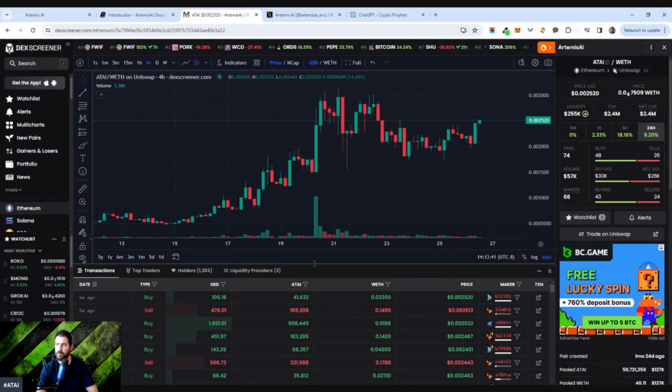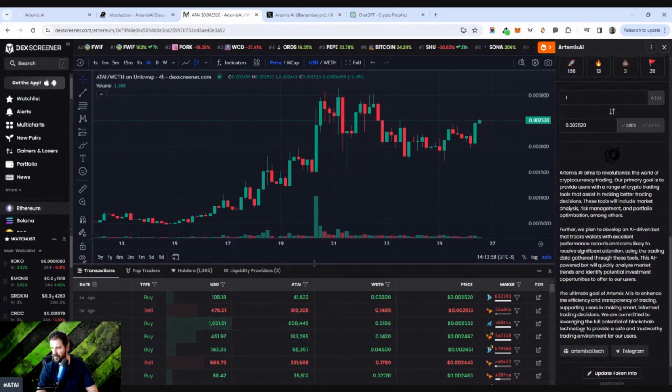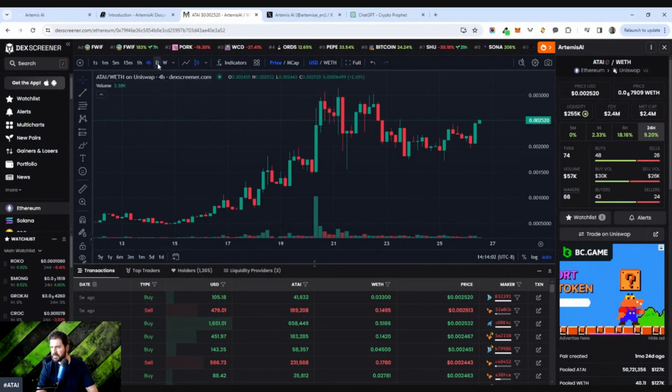Liquidity is 255,000. Market cap is a little bit low from where I typically like, or from where I'm comfortable, right? But with these early tokens, that's how you get in, when they're at a low market cap. But you do have to be careful that they are not scams. This does not look like one because of all the things that I've mentioned before. Then here's kind of a description of what it is, which we won't go into. But that's a quick snapshot.